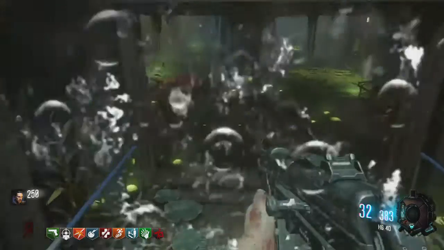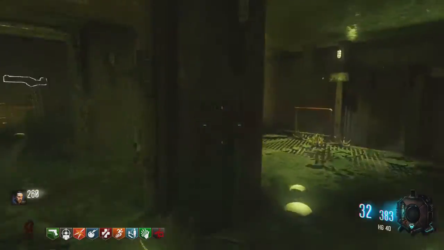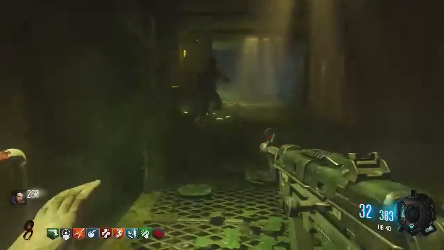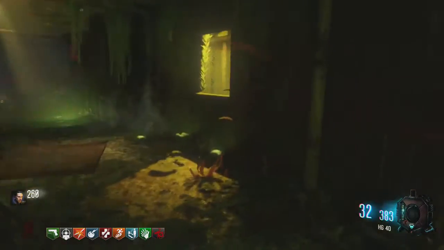Now, we're going down here to turn on the power. You've got to cut this webbing. Now, this closes off the gate and you're stuck in here. You can get air here, and there's an air bubble in the back, and there's also a spot right up there in the front where you can bob up for air. Do not suffocate like I have so many times. At least twice on stream.